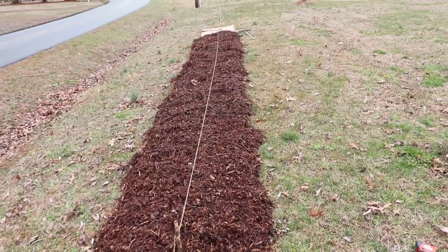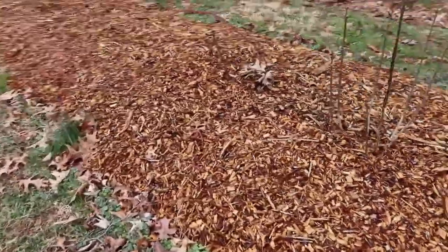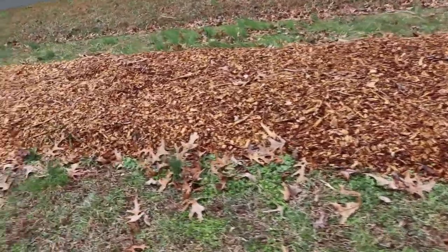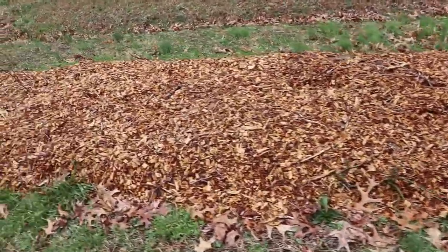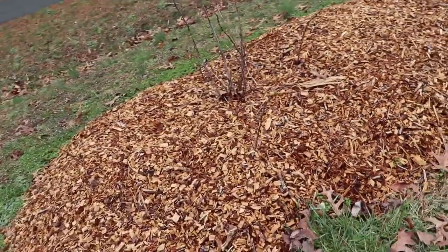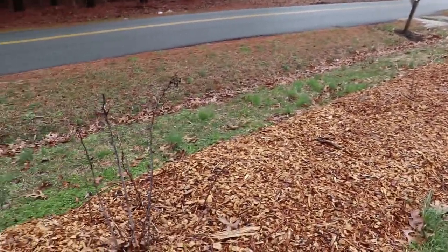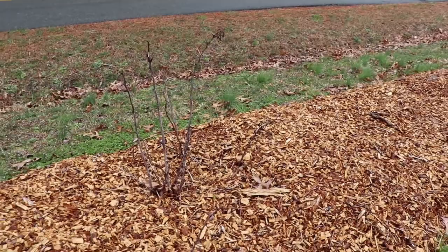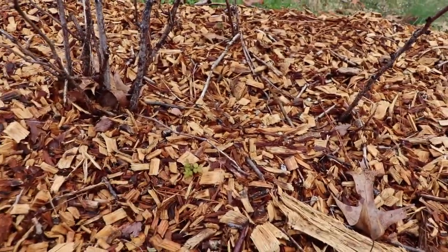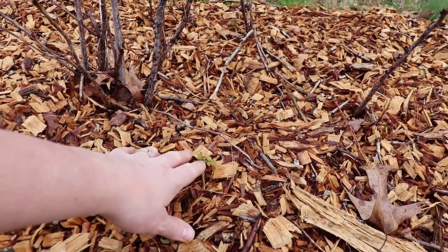This bed is a bit more narrow than this bed, but that is because as we add compost and more layers of wood chips, it not only gets taller, but it also gets wider. The bed over there is just laying the footprint for what we will continue to build out over the summer. Look! It's the little baby raspberry coming up.